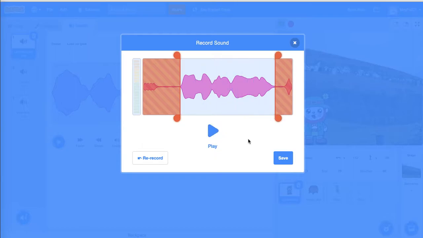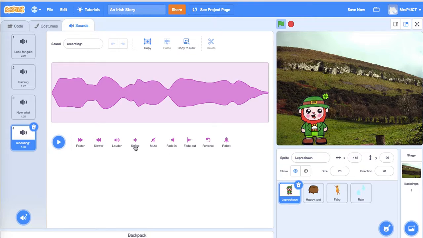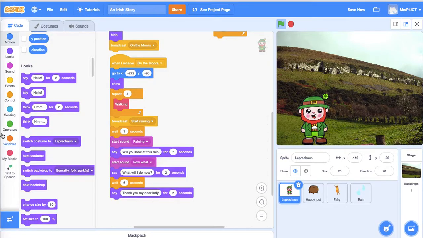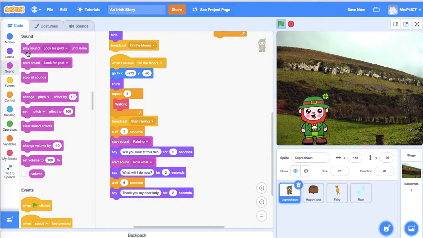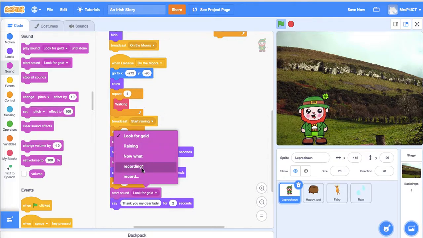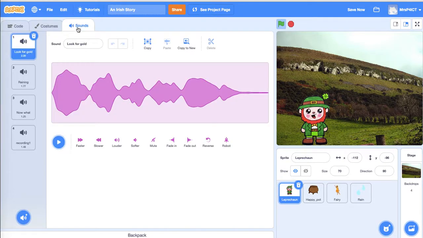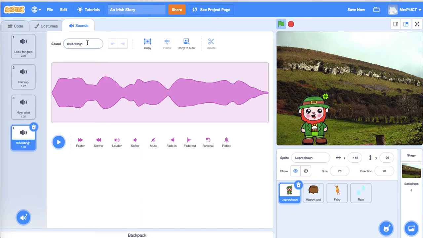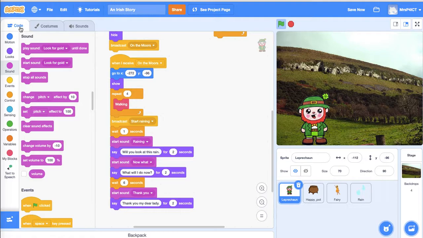Thank you, my dear lady. I think that Irish accent's getting worse. Okay, so back to coding, and we'll just pop that in there. Back to recording one. Doing a lot of recordings, you need to be very vigilant at naming them. Right, so now we have the fairy.